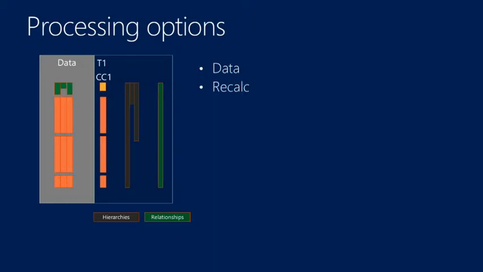Okay? So these are recalculations. If you have multiple partitions, once you load the partition, you want to be able to recalc. What this means is I have various structures and dependencies on other tables. When you have relationships, all of these need to be processed to give the right data. So this is where process recalc comes in.